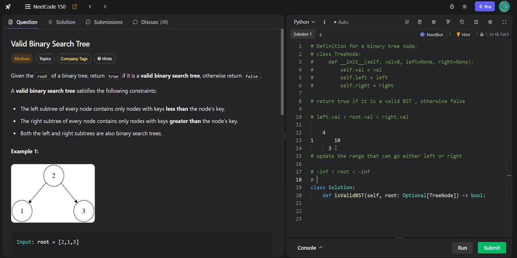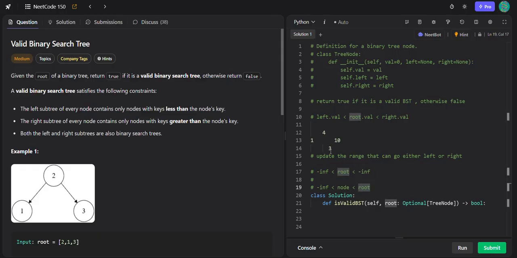So if we go to the left, if some node value is smaller than the root value, then we know that the left subtree starts with this root. Everything that goes into the left subtree of the root should be smaller than the root. So in this case, 3 has to go to the left side here.